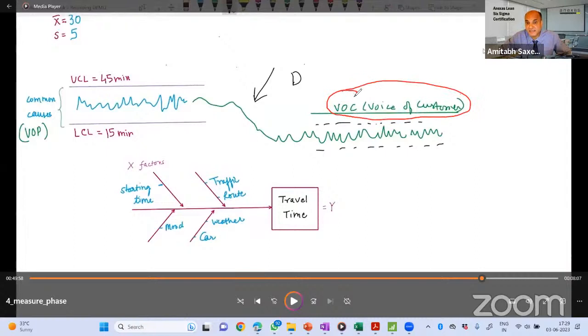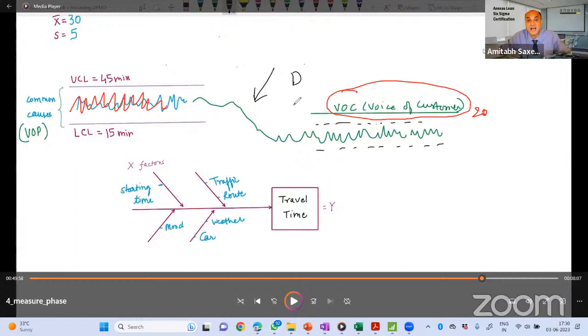Now the customer is telling you, let's say this is waiting time for a patient, or waiting time for your customer to process some claim, or one of the cycle times of your processes, or delivery time of 15 days to 45 days of a particular item. The customer says, no, I want it in 20 units. 15 to 45 units is how you are operating today, but they want it to be less than 20 units. Then you have to bring your process somewhere below the customer's right.